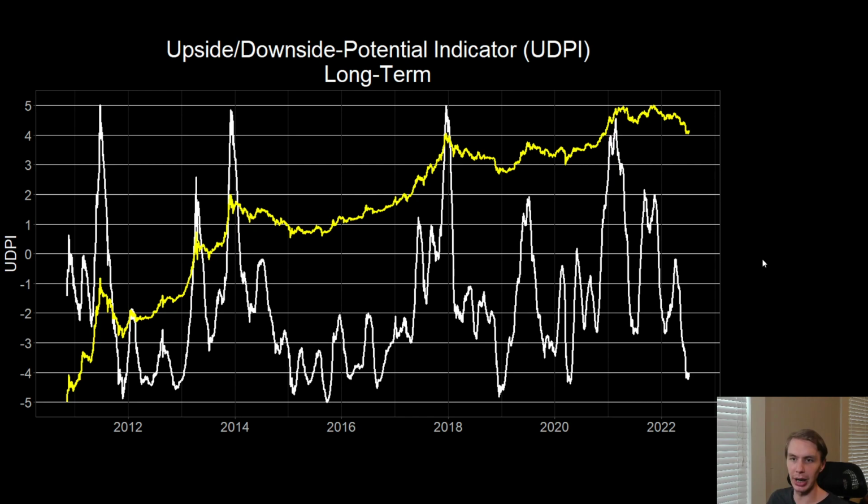So that's one of the reasons why I personally like this version of the UDPI, this tweak to it: I think it just better represents the dynamics of the assets, that they tend to behave this way, that volatility to the upside is not the same as volatility to the downside. So you should let the model more explicitly learn that distinction. It was indirectly learning that before. I've just made it a more explicit part of the model here. And personally, I think it just makes for a better model. Now, overall, the interpretation hasn't really changed all that much, but I did want to mention it because this is just one little tweak, something that I think is a useful addition to the model.